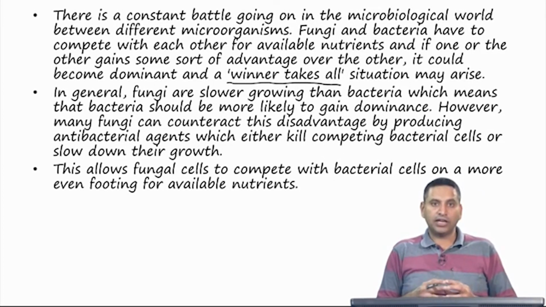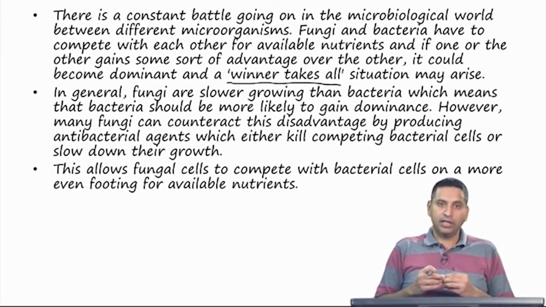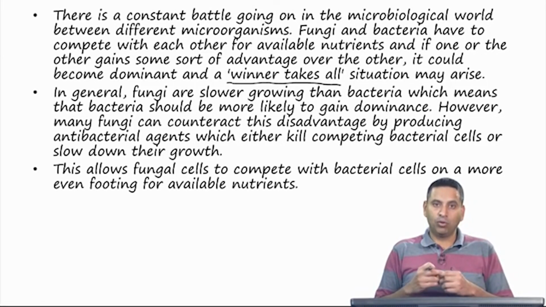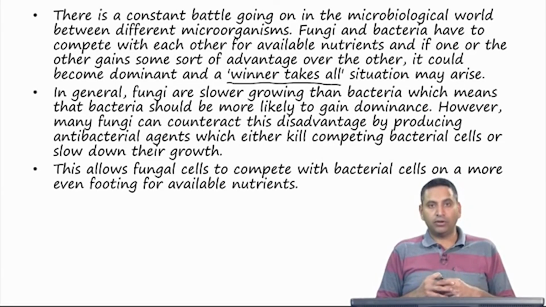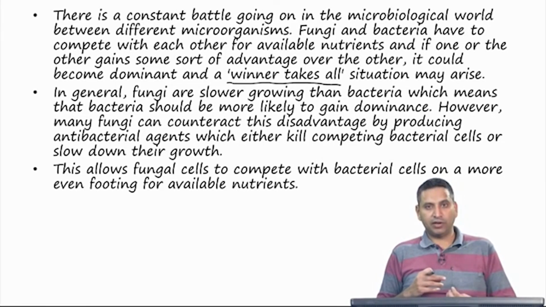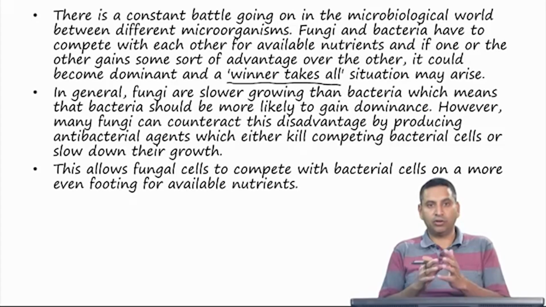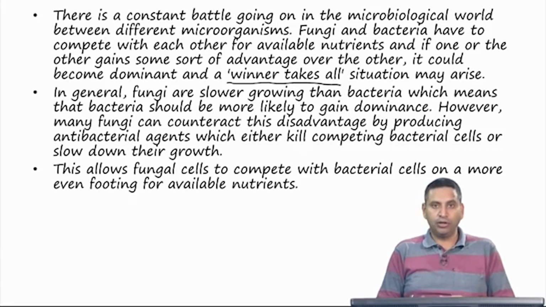In general, fungi are slower growing than bacteria, which means that bacteria should be more likely to gain dominance because they grow much faster. However, many fungi can counteract this disadvantage by producing antibacterial agents which either kill competing bacteria or slow down their growth. These compounds allow the fungal cells to compete with bacterial cells on a more even footing for available nutrients.